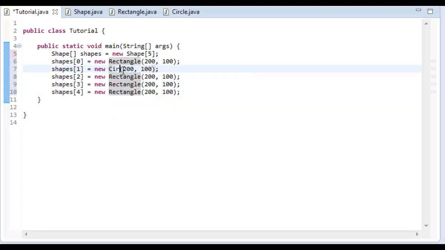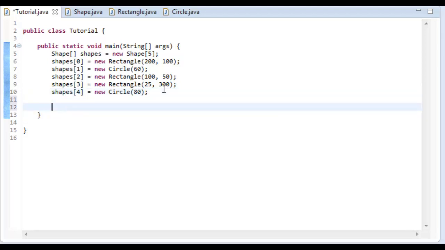And so I'm going to make this one a circle, and this one a circle, and because they only have radiuses, or diameters, so this one is going to have 60, and this one has, let's say 80. This one will only be 100 by 50. And this one will be 25 by 300.